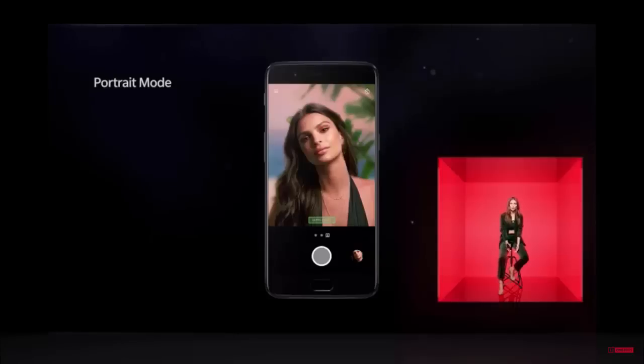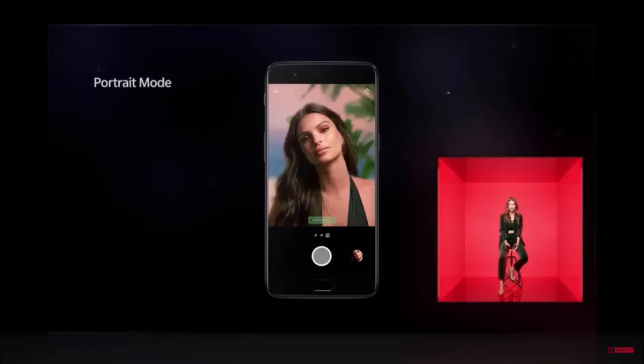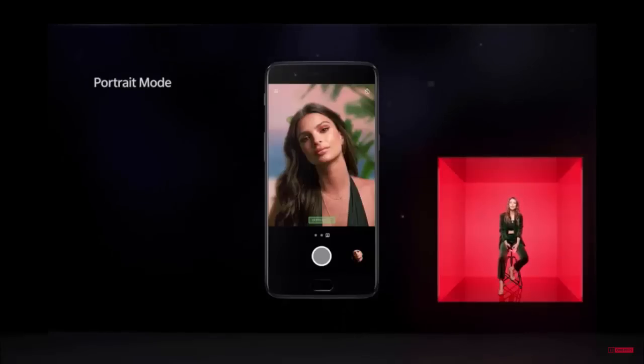When you shoot a portrait, you want the focus to be on the person you're capturing and nothing else. Separating the background from a face enables the OnePlus 5 to apply a professional-looking depth of field, or bokeh, effect you'd normally need a DSLR for. A custom software algorithm adds a finishing touch to make sure your subject is clear and well-lit.